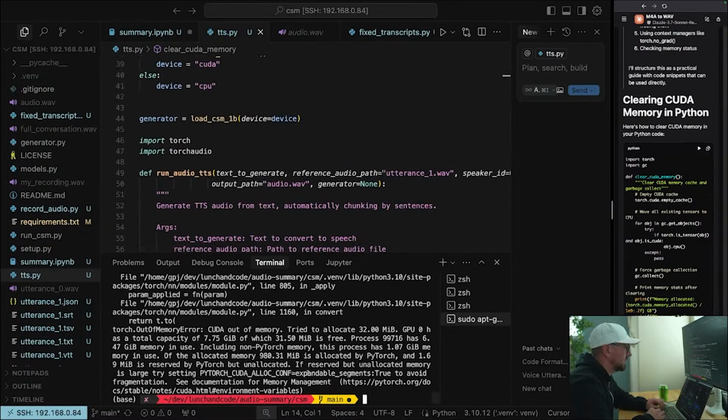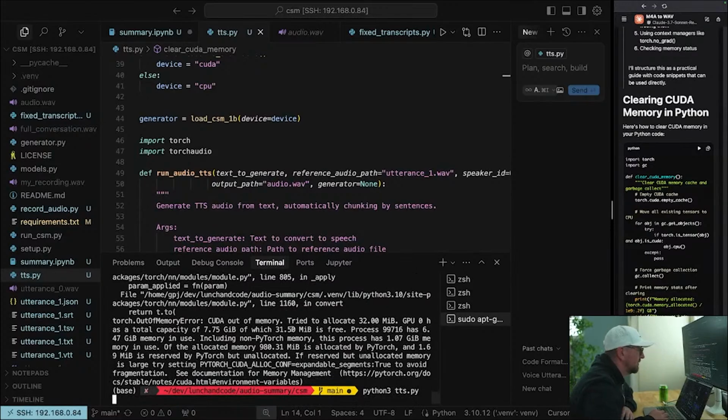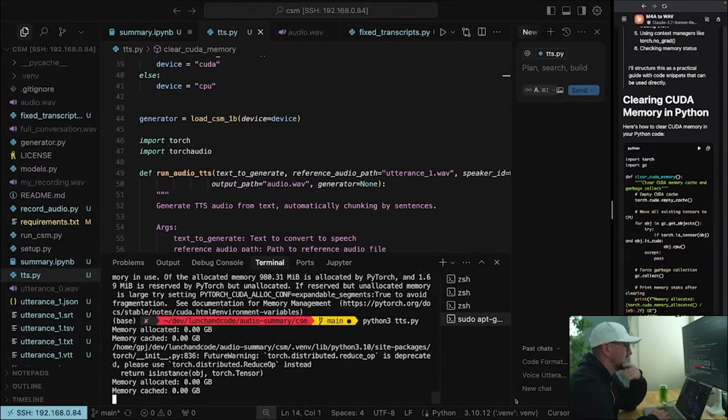Okay, so we're gonna... it still says out of memory. Huh. It just says it's 0.